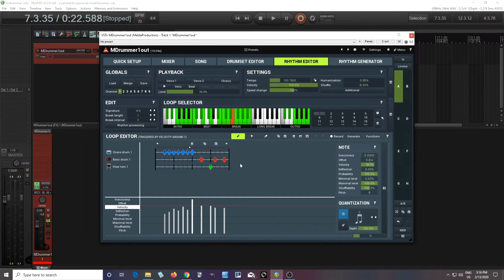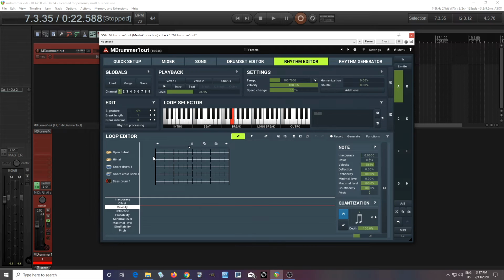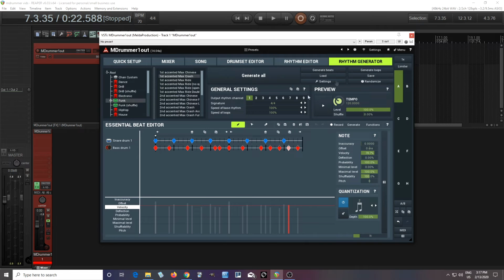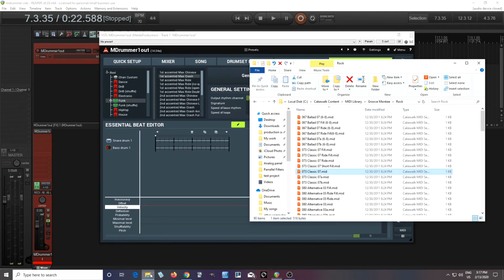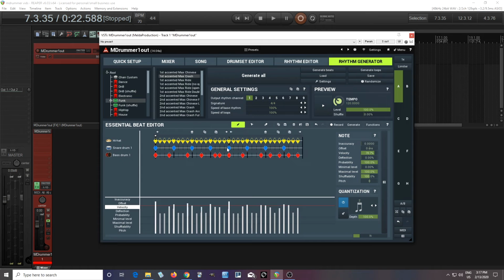Now, this is one really useful way, I think, to do this. That way you can mix and match beats and different fills. But there's another way I think that's even more useful. If I have just one MIDI loop I really like, but I think I can't make this into a whole song because I need some light variations, some other cymbal variations, etc. An easy way to do that is using the rhythm generator. So I'm just going to go in here. Let me erase all this stuff here. And I'll take whatever one I have, let's say this classic 7 here, import it.